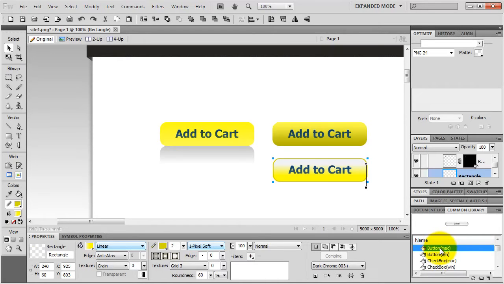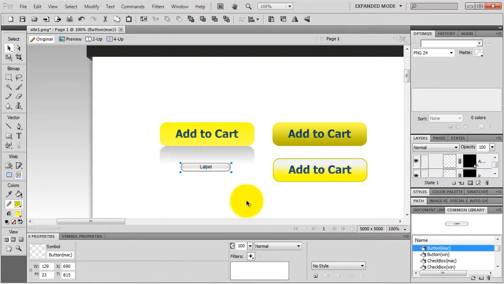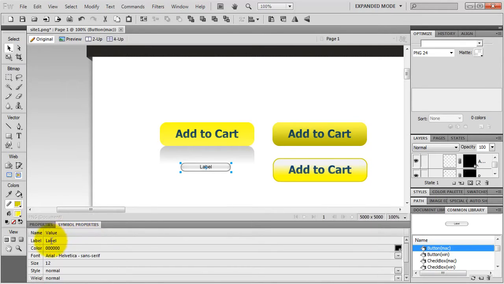I grab it and drag it onto my canvas. Okay, I'm gonna change the label. So I go to my symbol properties panel. And here I can change the label. I type in add to cart. Okay, I just hit enter and now it's on.